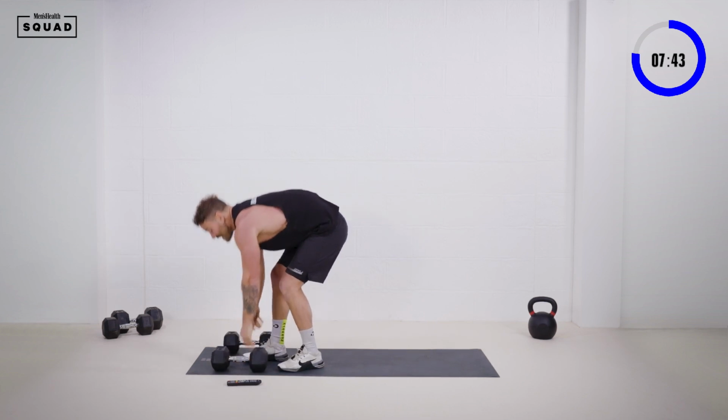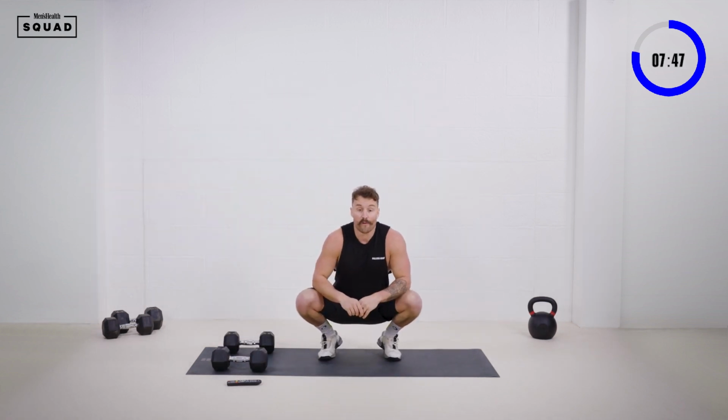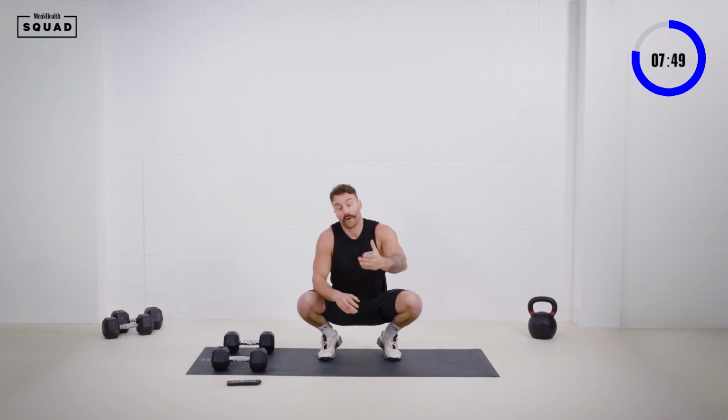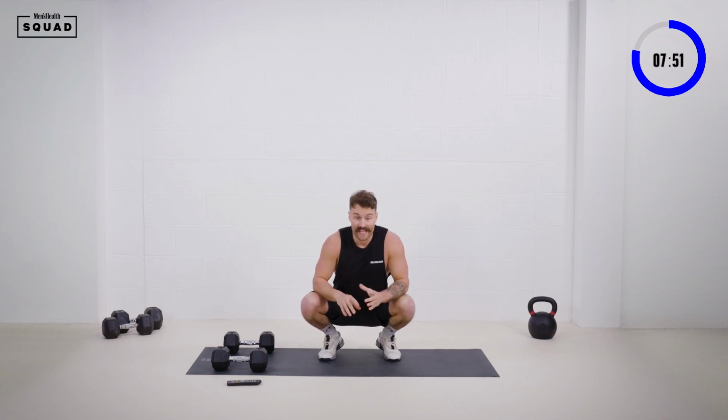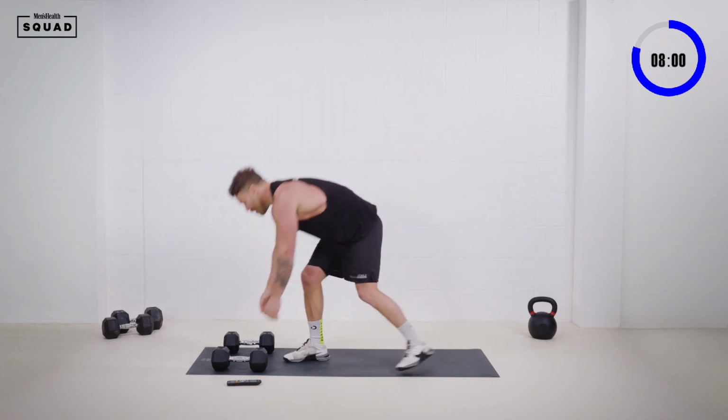If you're struggling to hit those reps, don't be afraid to drop a rep or two off. We want to focus on form. We want to focus on keeping that tension up. That's what's important here. 5 seconds. We're going to our last round now. Let's get ready. 3, 2, 1.